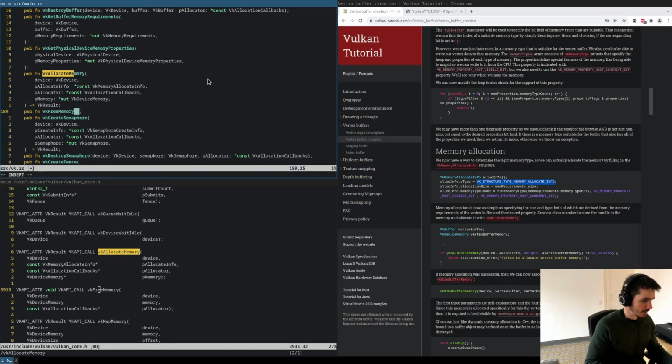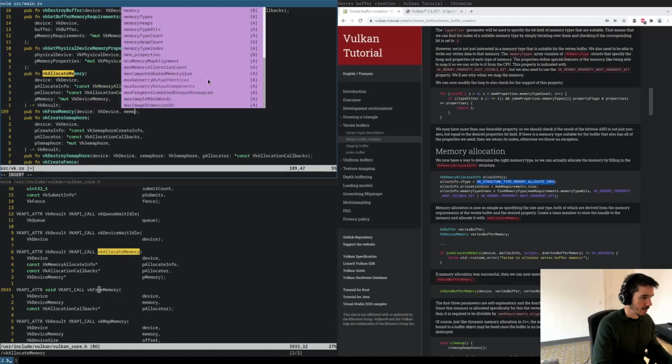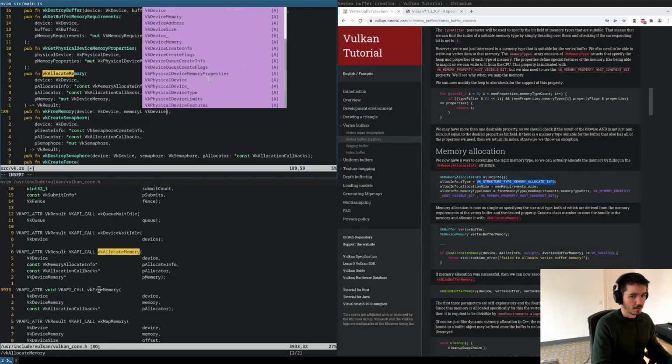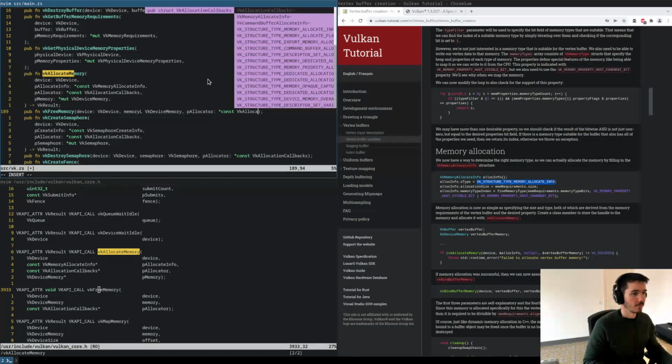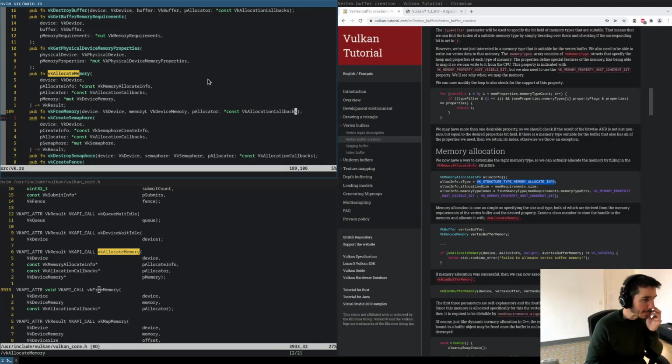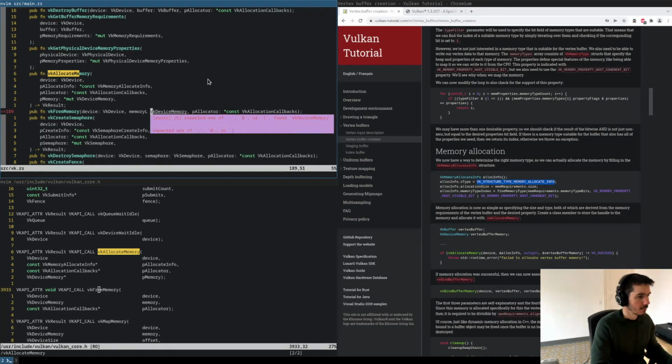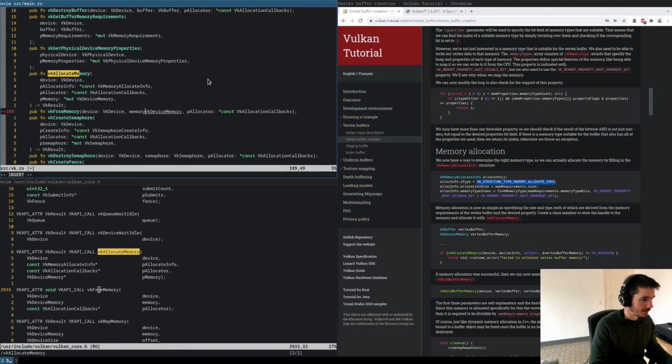Cannot fail. Takes also the device, the memory, and the allocator. If I manage to type this right.